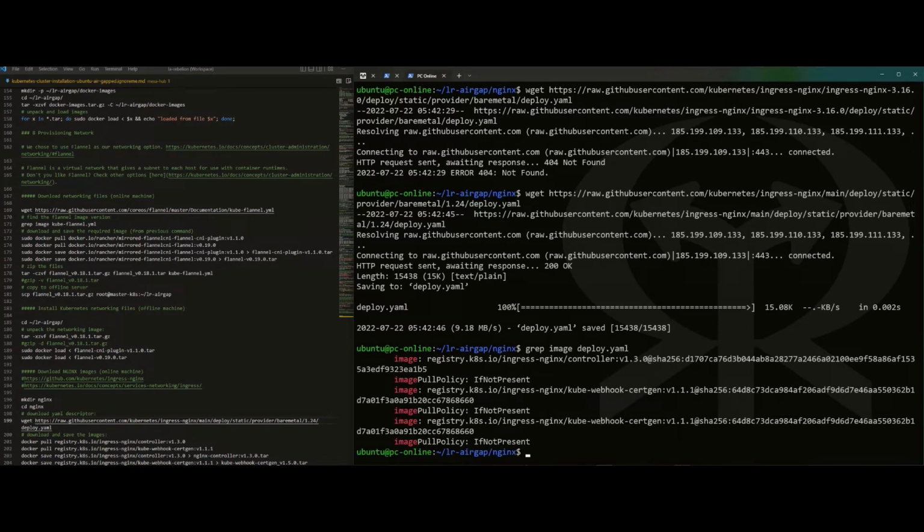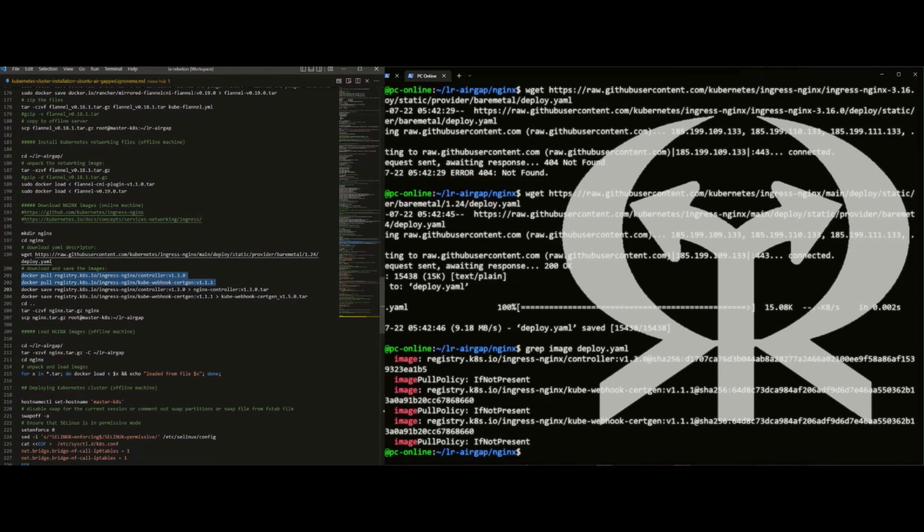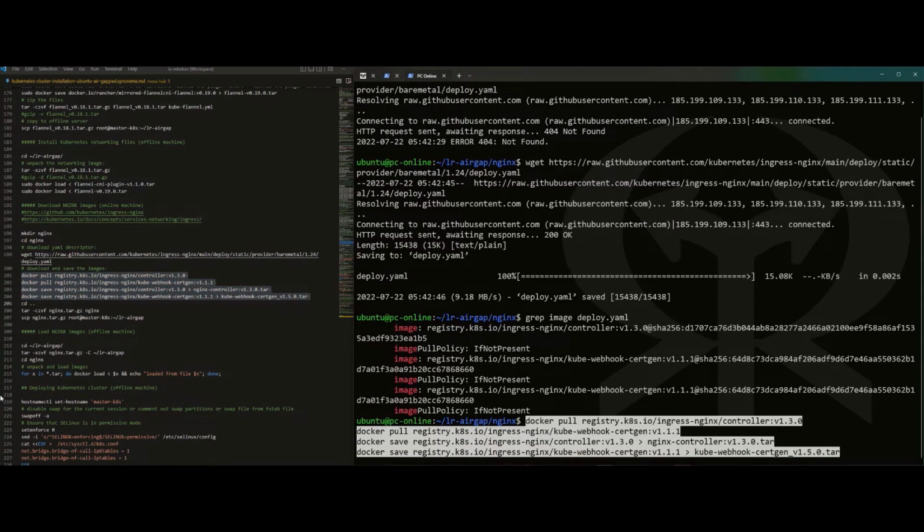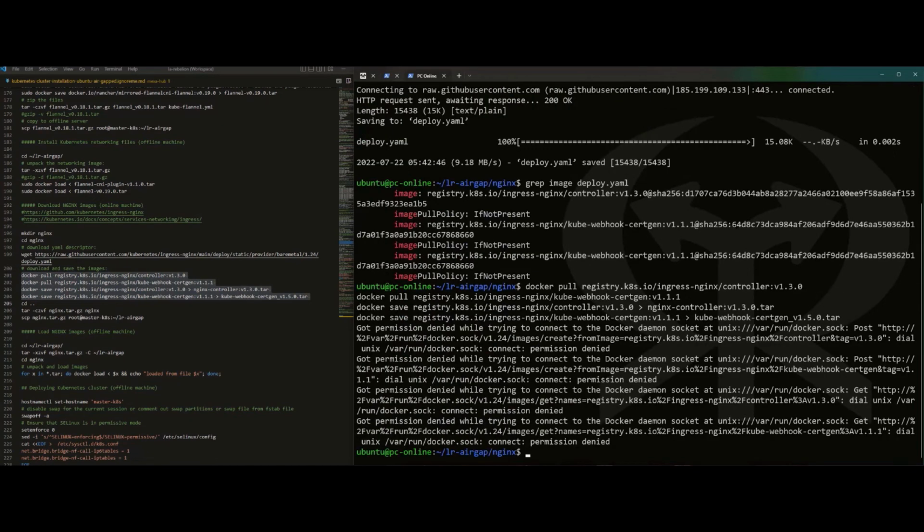So we have controller, webhook. This is the same. So these two. Let's pull and let's save them here in the same Nginx directory. Oh my gosh.